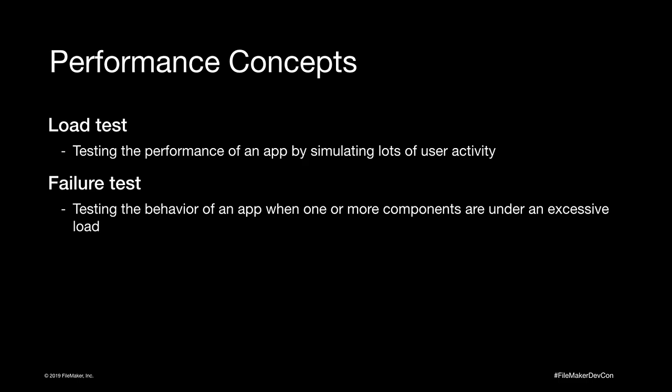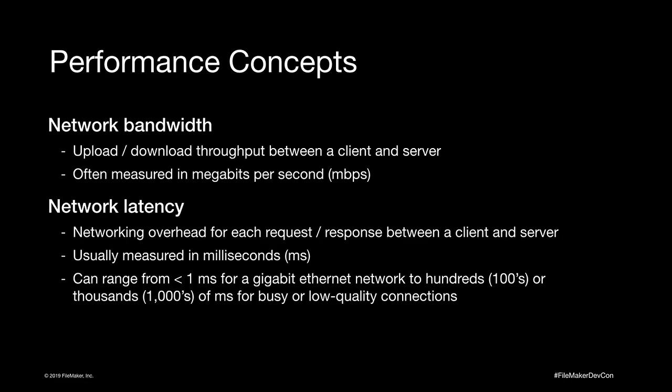Well, it's easy to demonstrate on a local machine as you're doing development that, yeah, everything's nice and fast. But what's going to happen when you actually get that into production? Maybe you've got 100 users or 200 users, and they're out across the WAN, wherever they might be. How are you going to demonstrate that this solution can really perform all of these functions under the expected load and provide the expected response time? So hopefully these tools will help you answer those questions.